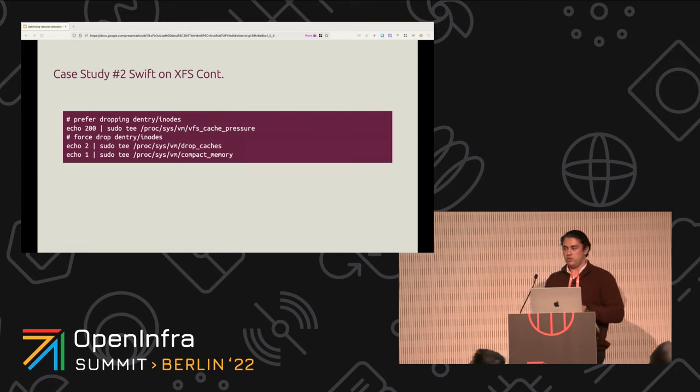Further investigation of this issue led to the identification of the root cause, where Swift was unintentionally triggering an XFS anti-pattern whereby pending objects were written temporarily to a file in a temp directory and then renamed to be moved into the Swift directory hierarchy. This led to a disproportionate number of inodes in a single XFS allocation group, and that led to really poor performance. This is fixed in a later version of Swift, however, that was unavailable in this environment. So these kernel tunables were essential in being able to bring that environment back to a working condition in the meantime.